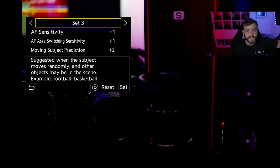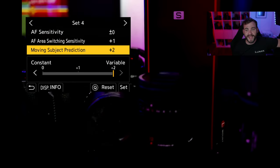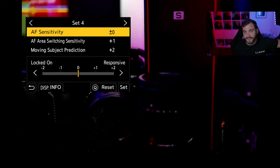If you're a sports photographer where movement is a little more erratic, but you also may have a bunch of other subjects in the scene, this is where set three can come into play, and we use football and basketball as an example. And then for my number one use case is set four with motorcycles. Because in this case, this is where your subject accelerates really fast or decelerates really fast. So speed is changing a lot. So it needs to be able to have a more variable setup for moving subject prediction. And your switching sensitivity needs to be a little bit faster.